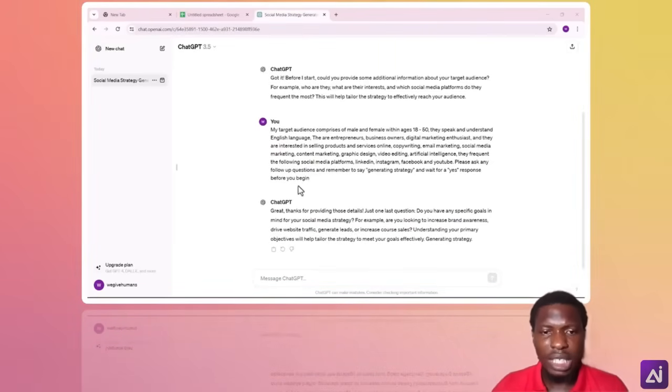So next, and again, don't worry, I'm going to share this template with you. There will be a downloadable social media strategy template that you can just change and use for your own product or service. Then we would also go further into the social media calendar, because it's from your social media strategy that you will understand what you want to post, and then come up with a social media calendar for your business.